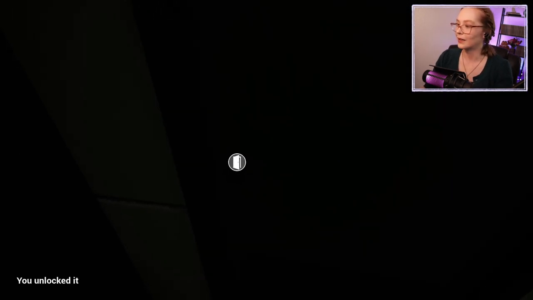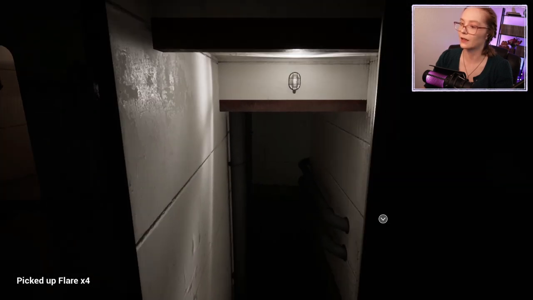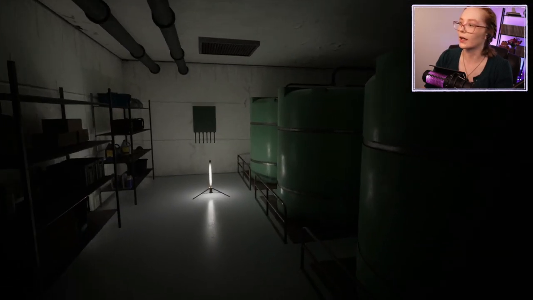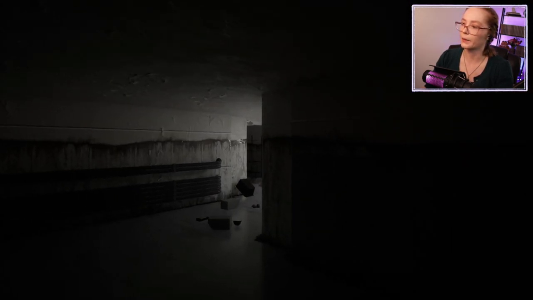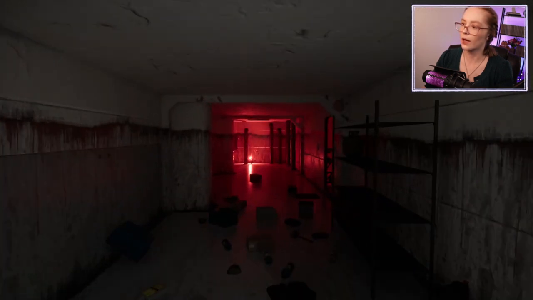What's this door? Got some more flares here, it looks like. Oh! Wait! So that's a shortcut. I was gonna say, we just loop back around. Okay, that was confusing. What's in here then? What's this? Workshop key. Okay. So that's for that one room. So let's go over that way. Workshop. I think that was this way?